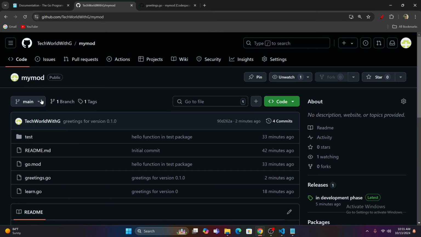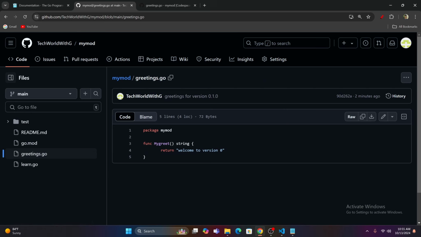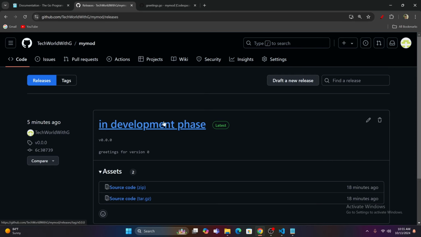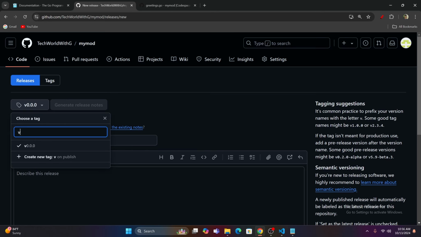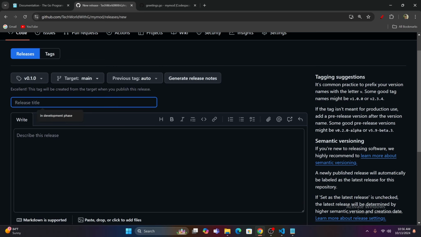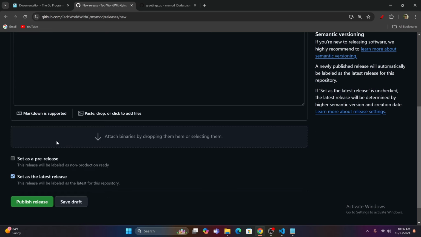that is, using the main branch I am going to create a new tag, since my greetings.go is updated with my greet function. So let's go to my module. In here you can see the tags. So I'll go to the tags, releases, and draft a new release. Choose a tag, that is v0.1.0. Yeah, so I'm going to create a new tag from the main branch itself, and release title: breaking changes, since it is in development phase.